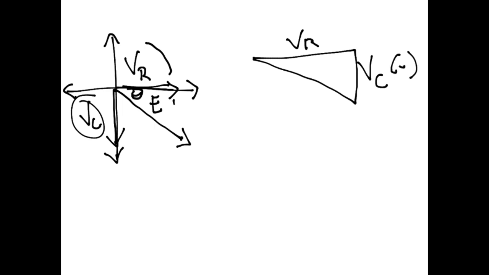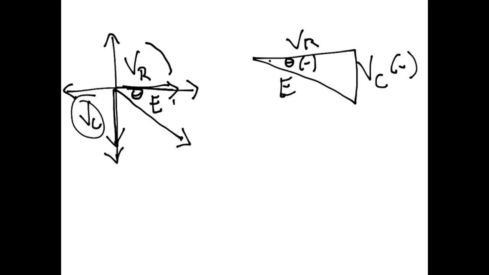So with all that information, what we do is we create a right triangle. Okay? So we have V sub R here, we have V sub C here, and again, it's negative. Theta is this angle up in here, and it is also negative, and we have E. So we can use our trigonometry, as we did in basic right triangles, to find these measurements.